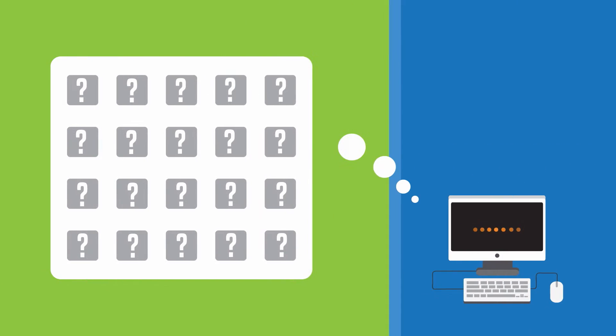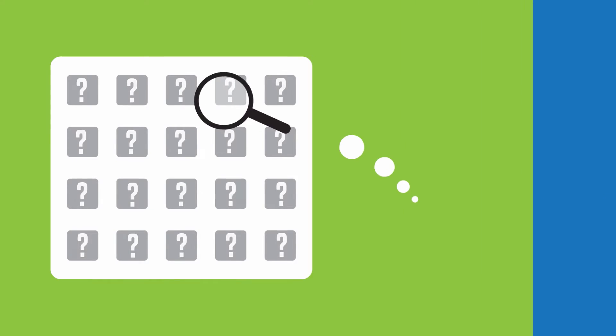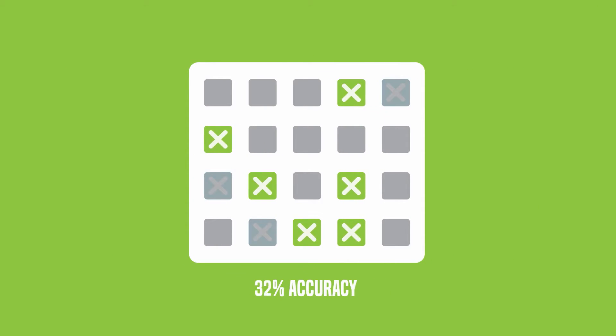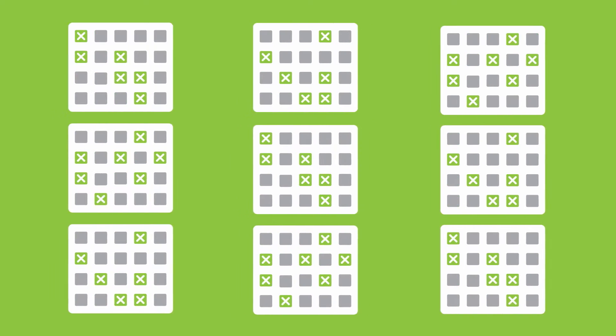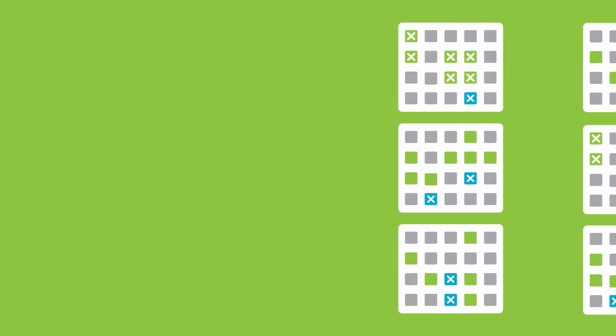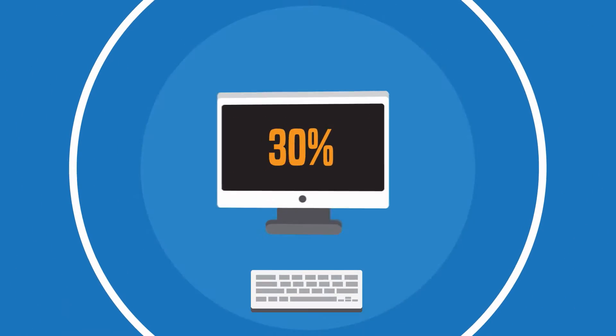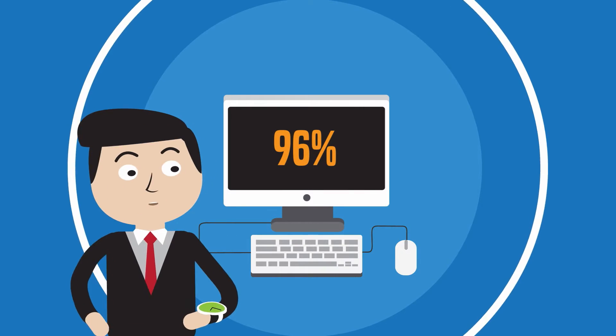the computer then attempts to predict loan outcomes, testing itself by comparing its predictions to your historic portfolio data and tracking its accuracy. It keeps doing this over and over again, refining its methods until its predictions are as accurate as possible. And all this takes place in mere seconds.